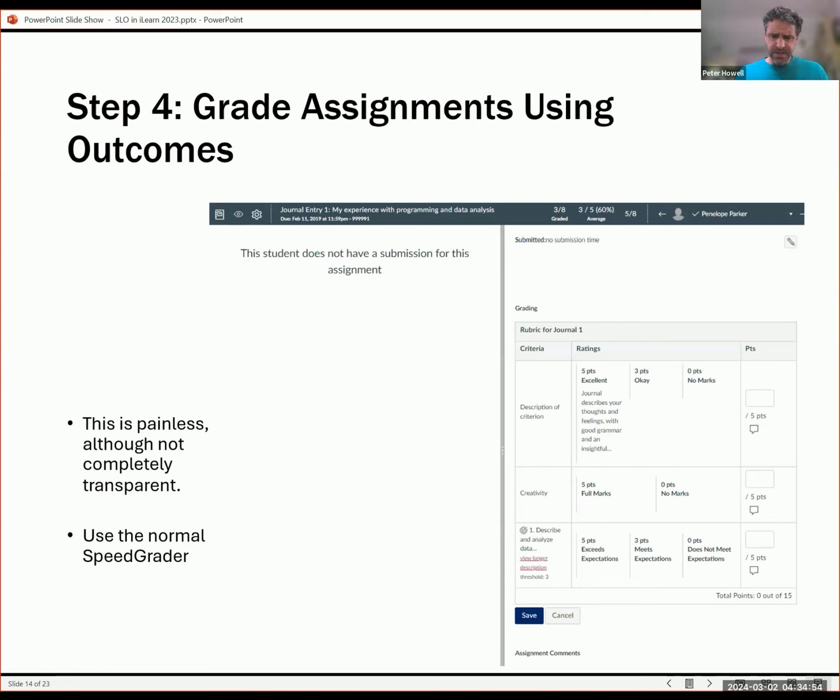Another question that comes up is, I'm showing you how to do it with an assignment, but what about a quiz? We're still waiting for the introduction of the brand new quizzes module, which is still in the oven as far as I can tell. We haven't turned it on here at Gavilan.